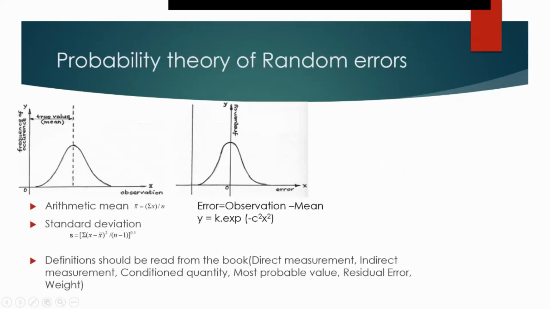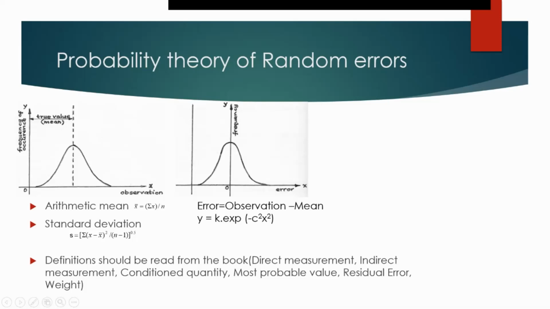Now, if you measure the observation and the frequency of observation, you will have a bell type distribution. Let's say you measure a distance. Let's say 10 times you get 100 meters. Let's say 50 times you get 100.5 meters. And you might get 101 meters maybe one time, right? Depends on. So these accidental errors can be treated with the theory of probability.